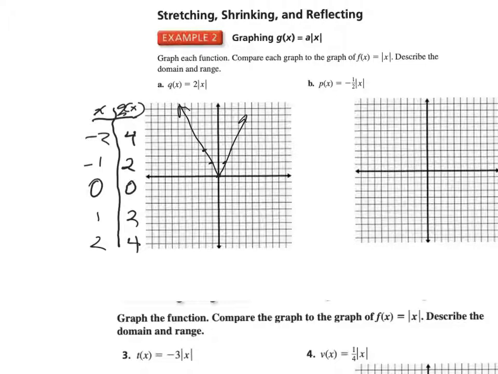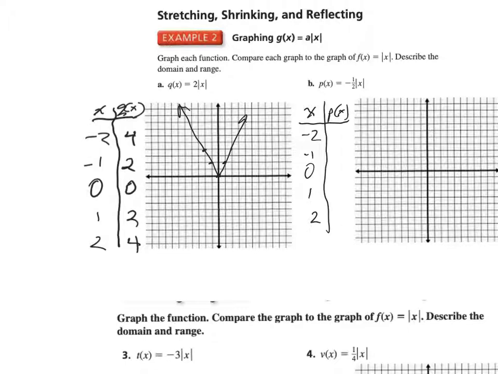This next one should be a what? 2 things happen with this next one. The center is 0, so it's still 0. Center's still 0, so we got the 0 down here. -1, -2, 1 and 2. And on this one, notice that there's a 1/2 in front. What is that going to do? What's the word for that? Not stretch, but shrink, right? And what is that negative sign going to do? Do you remember what the negative sign did in the front? Makes it go down. Flips it, yeah.